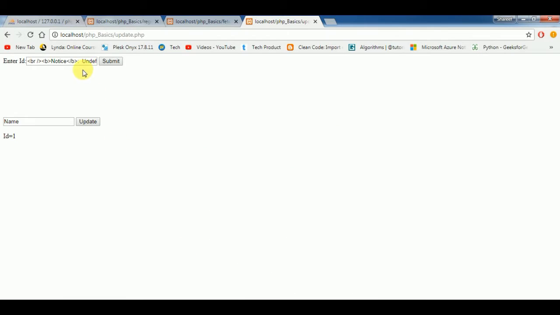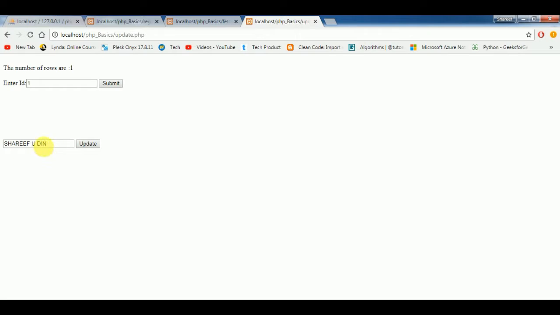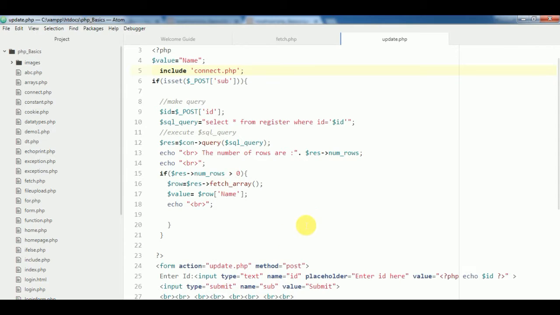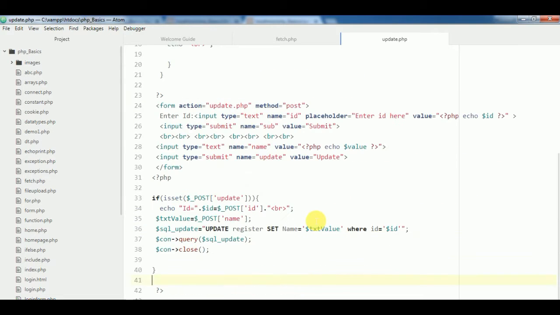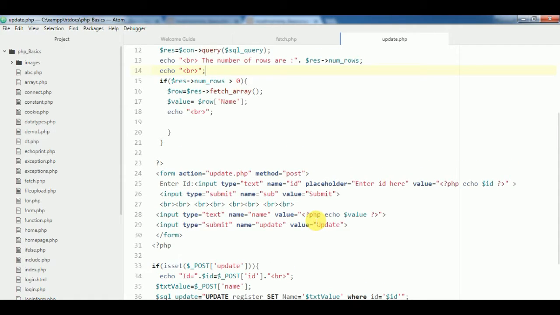Now if I give this name again, provide 1 here, you can see the name is updated now. But the one problem remains here. The value of this ID is not defined initially.